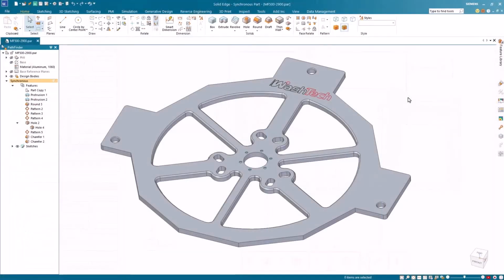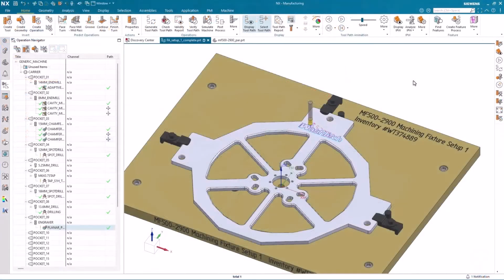Sketches can now transfer seamlessly between Solid Edge, NX, and Solid Edge CAM Pro for downstream features and operations such as, in this case, a quick engraving. Solid Edge improves the best-in-class interoperability with better IFC import and NX interoperability, allowing seamless exchange and collaboration across different teams and projects.